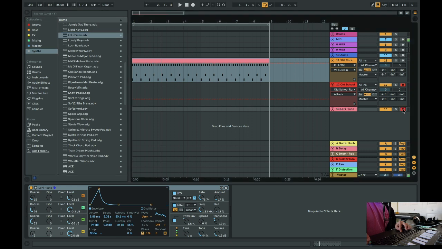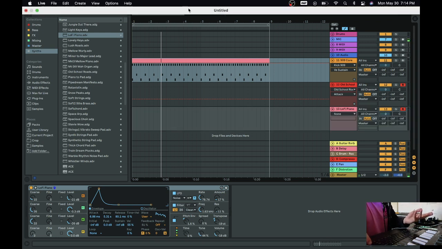You just click Command and then click this. Now, both MIDI channels are being recorded at the same time. Crazy, right? And it records it.